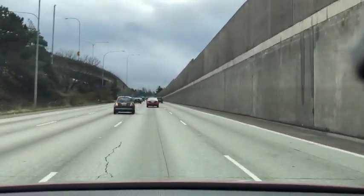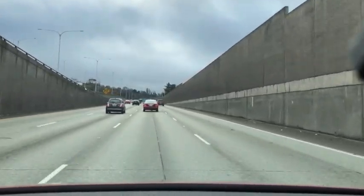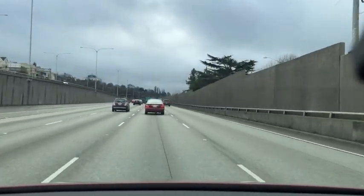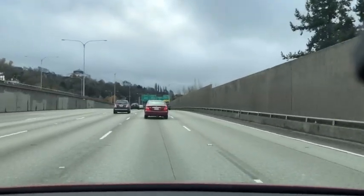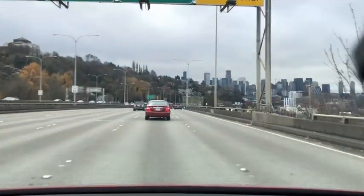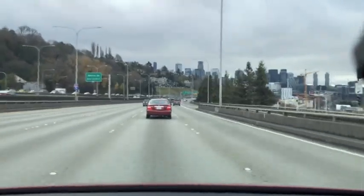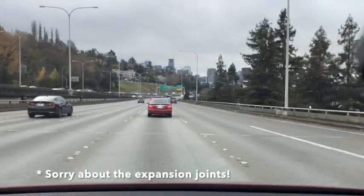which isn't on that sign that we just passed, which is not great. But right about here, you want to start moving all the way over to the leftmost lane you can. And traffic is pretty bad here because 520 just merged onto I-5 Southbound. But you want to work your way over into that far left lane and then continue in the far left lane. If you have more than one person, there's a carpool lane that starts in about half a mile ahead out of the far left lane. So you can jump into that and it makes it a little quicker to get through downtown.